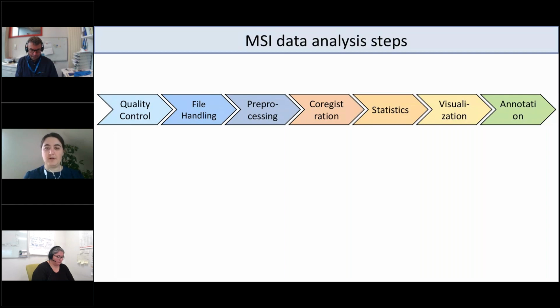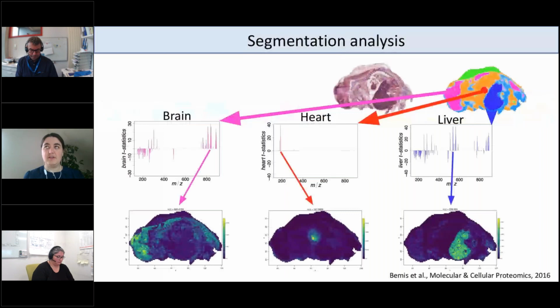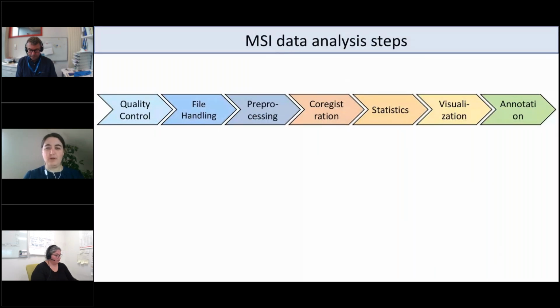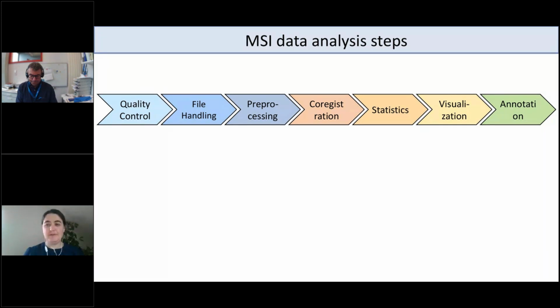And I want to now go deeper into statistics, because statistics is really the main focus of the Cardinal software. So Cardinal covers all of these steps except for annotation, where we provide a standard file format that is compatible with the typical databases or software that are used for this step. And the statistical portfolio is really the main focus of Cardinal.